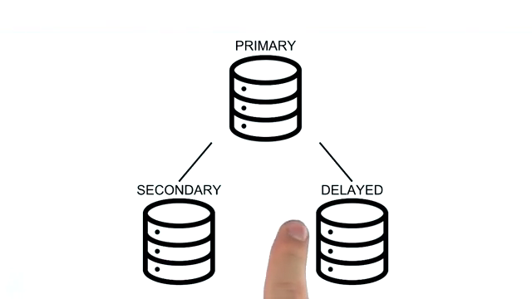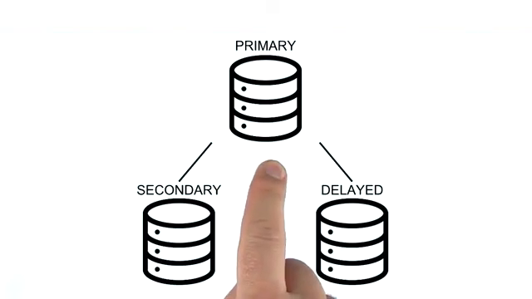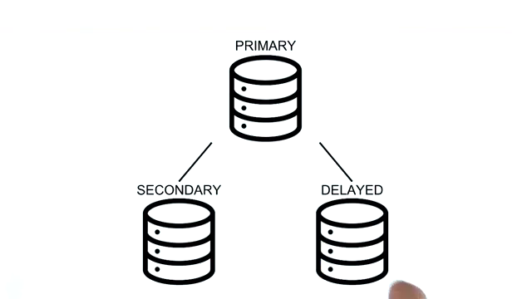If we have a node delayed, let's say 1 hour, and if your DBA accidentally drops a collection, we have 1 hour to recover all the data from the delayed node without needing to go back to a backup file to recover to whatever the time that backup was created, enabling us to have hot backups.